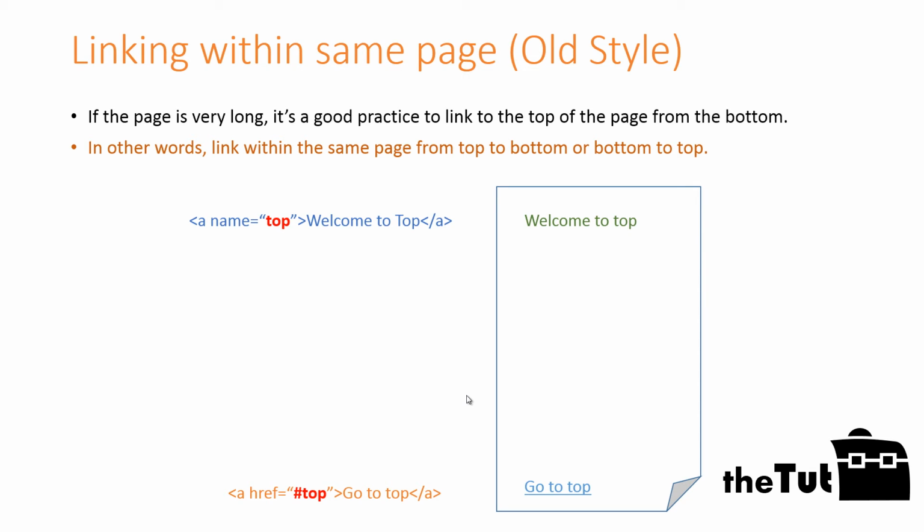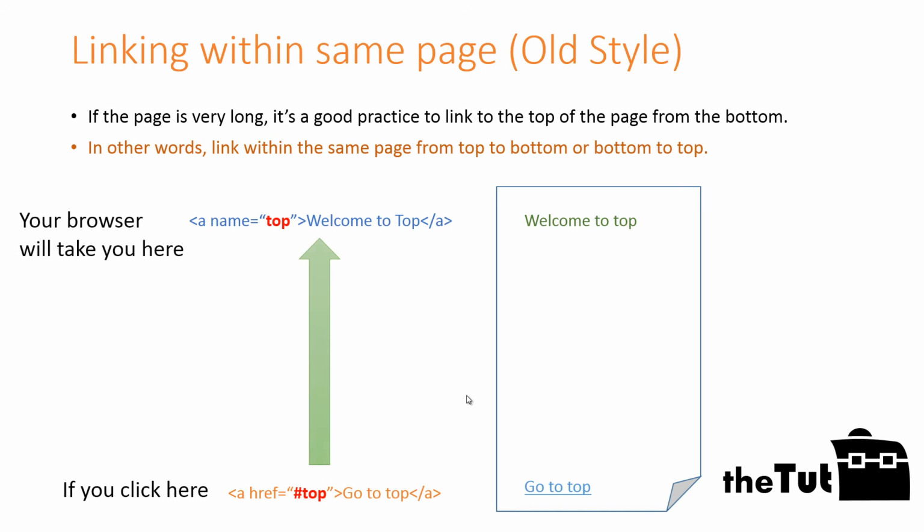Prior to HTML5, browsers used a named anchor as an internal link target. In other words, create an anchor tag and give it a name. At the bottom of the page, when the user clicks on the internal link created in step 1, it takes you to the top of the page where you created the destination point using step 2.